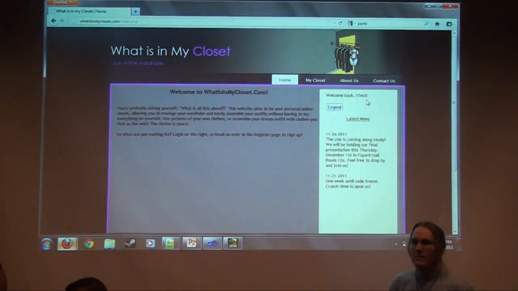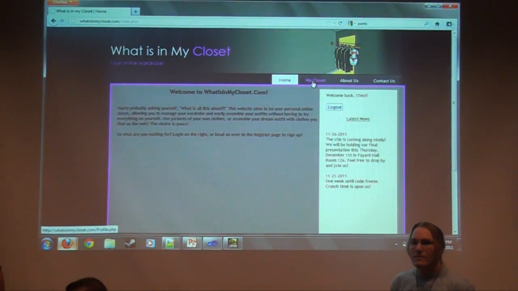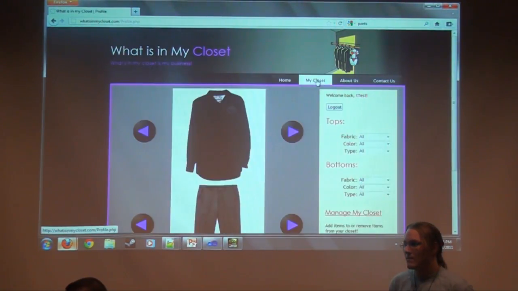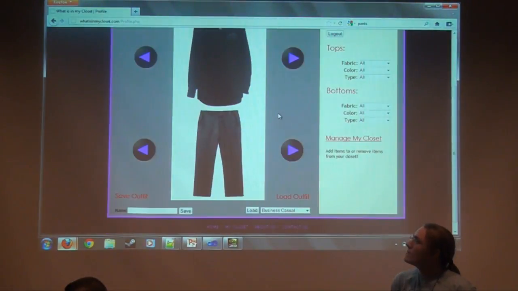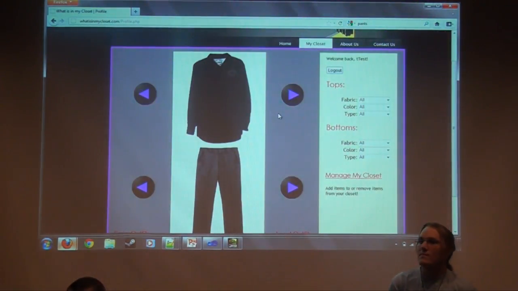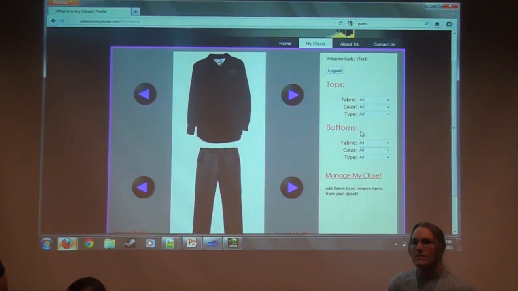But we're going to go over here to the main function of our website, My Closet. Here we display all the items in the database that the user themselves have uploaded. We have combo boxes over here that are populated with preset variables that allow you to set what you want to display and filter out unnecessary clothes.